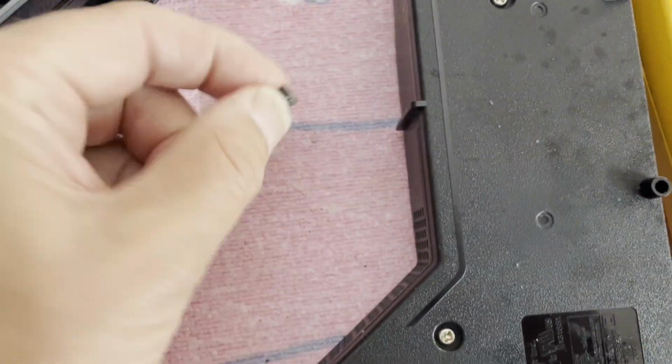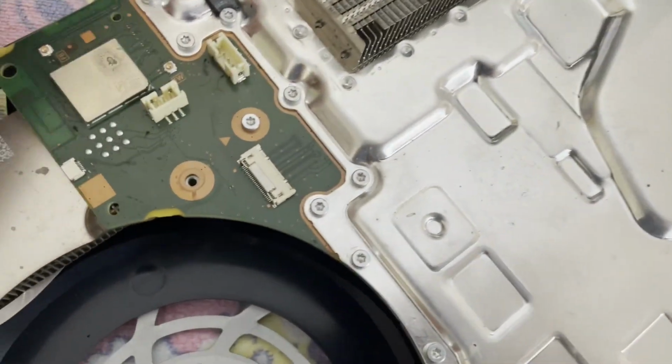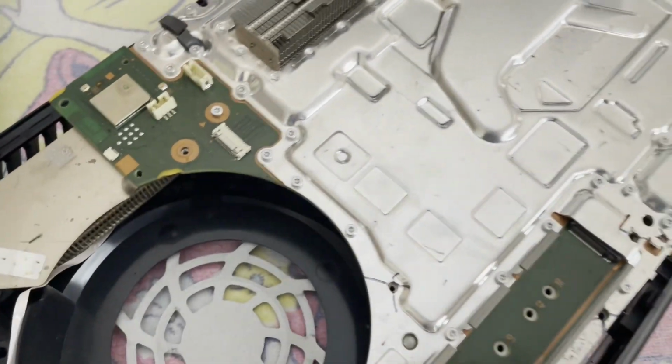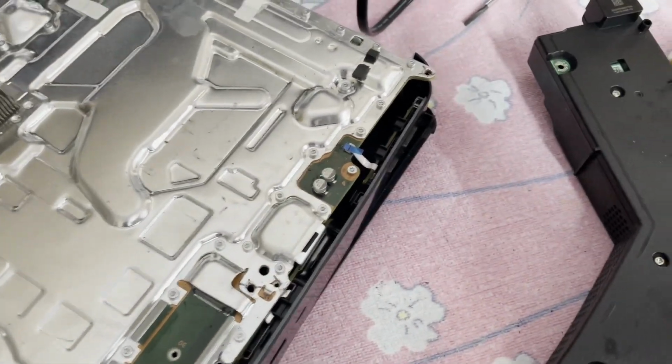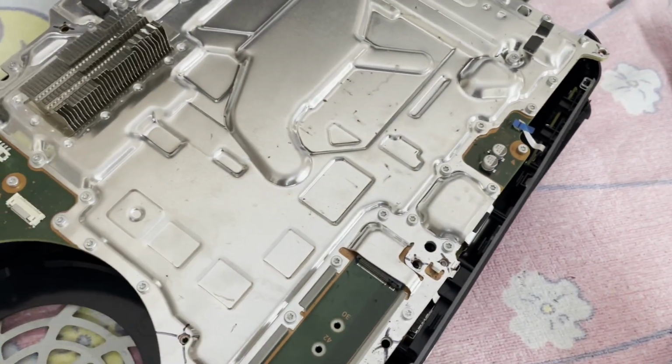What is that? Where'd that come from? Oh, I know where that came from. Look at some of this stuff right here. Some of that foam. So short of a weird shutdown issue, we have a mainboard issue.